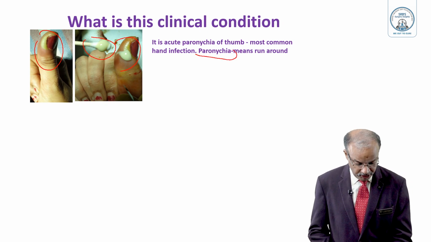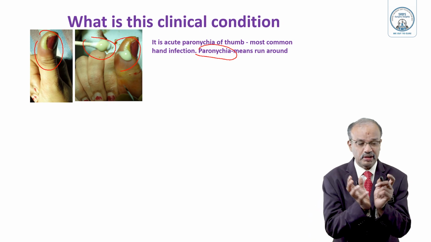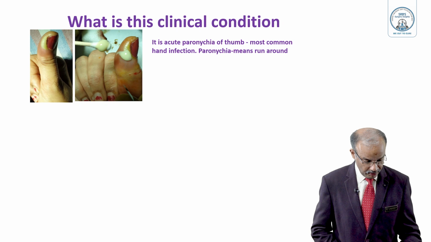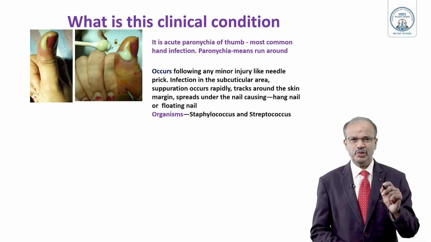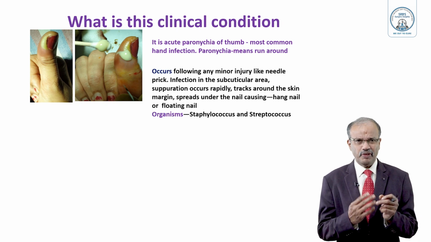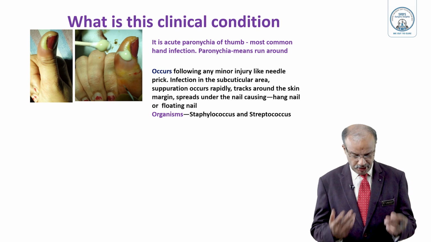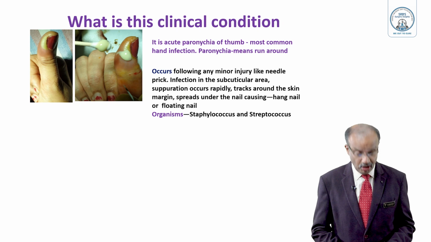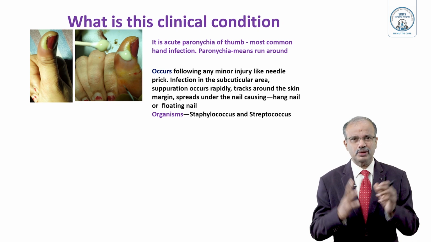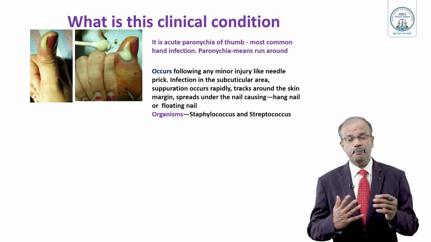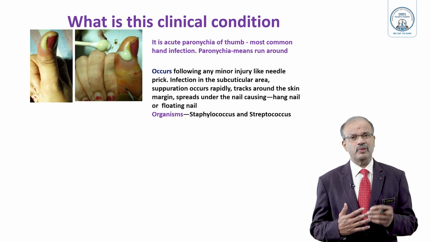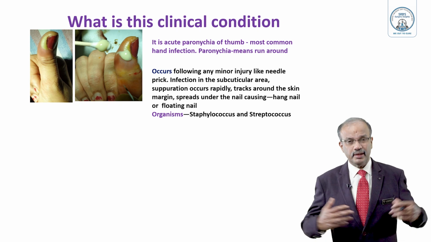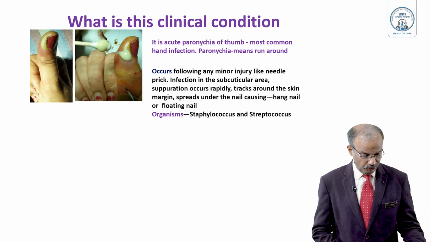Paronychia means, look at that, run around the thumb, around the nail bed actually. It occurs due to minor injury or any infection, maybe through water, whatever it is, by contamination, usually gram-positive like Staphylococcus and Streptococcus. Because of the floating nail, they will have very severe excruciating, throbbing pain, and sometimes fever, chills. You can't work, you can't move the finger, and it is tender. Axillary lymph nodes are sometimes palpable. So very typical, very common.